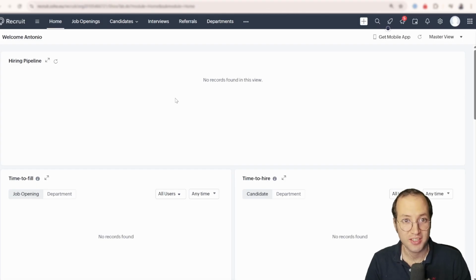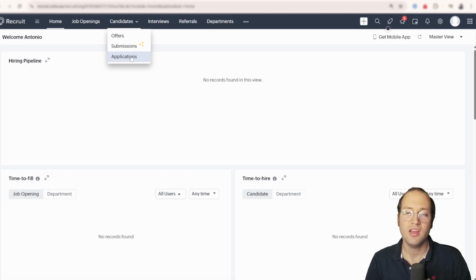Wonderful, let's get started. The first very important thing you need to do is determine which kind of Zoho Recruit account you have. There are two kinds: the ones that have the applications module available and the ones that do not have it. Usually, if you have an older account, you won't have the applications module enabled. If you're using one of the newer accounts, then you will have the applications module available. This is important because it has an impact on some of the next steps that we're going to be taking. So keep this in mind through this demo.